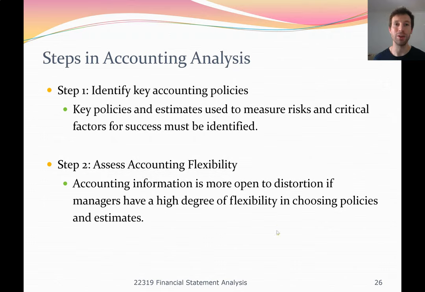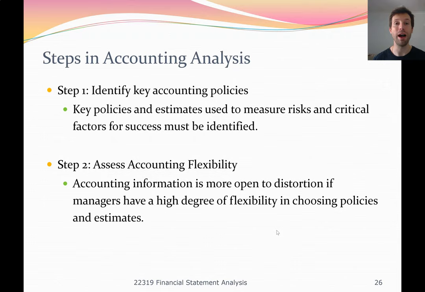The second step requires knowledge of accounting standards and regulations. Once we've identified the large and material accounts, we need to look at what the accounting rules allow. Is there a wide variety of choice in how to report revenue, or must we follow one specific method? We need to identify the flexibility and assess whether the business is using it to reflect the underlying reality or to bias away from it.